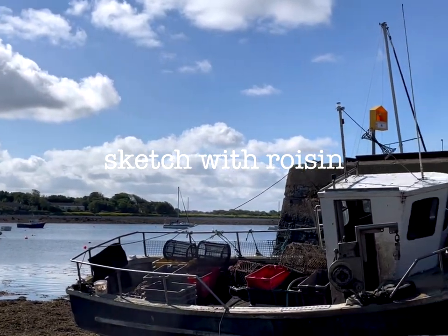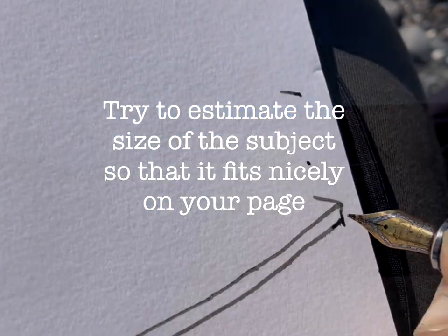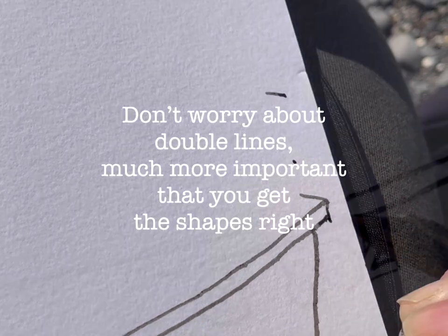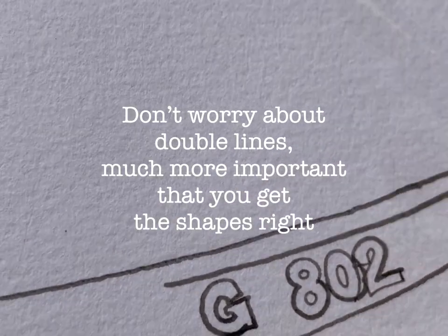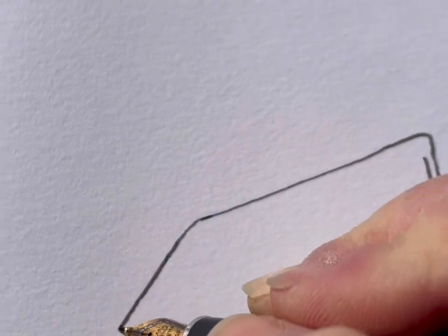First thing I had to do when drawing this trawler was decide where to put the composition. The first bit is always the hardest, and drawing the letters was okay because I knew I could cover any mistakes with paint.